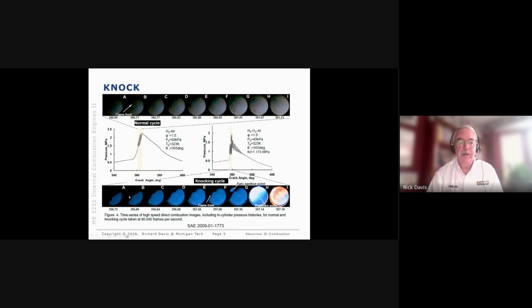But the blue area here is the burn gas. So again, it's starting at the bottom right, moving its way up across the combustion chamber. And in frame G, you can again see that auto ignition start in the N gas region. So you see that blue region, and then you can see that the heat release rate there is extremely fast and generates a high amplitude knock. And we'll cover the oscillation that we see here in a second.